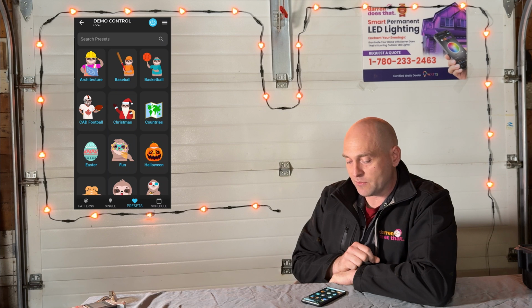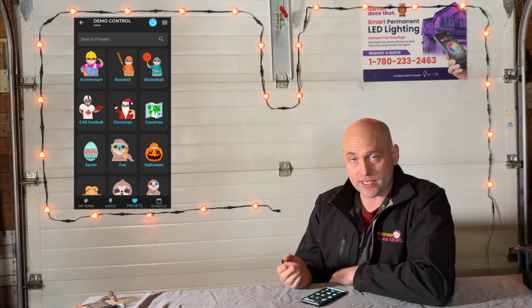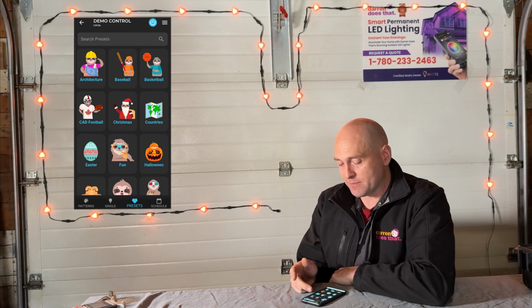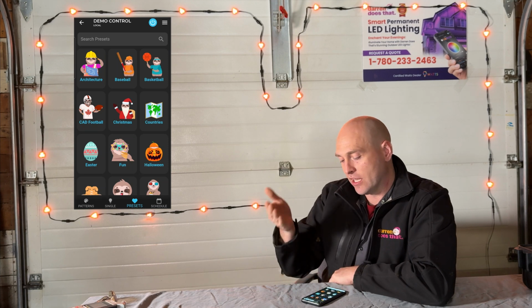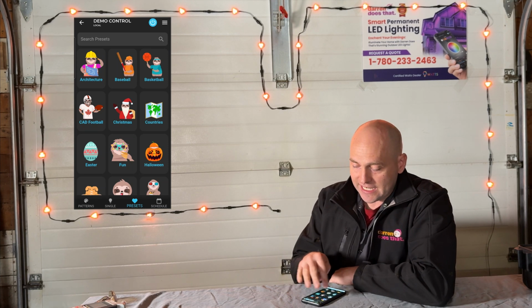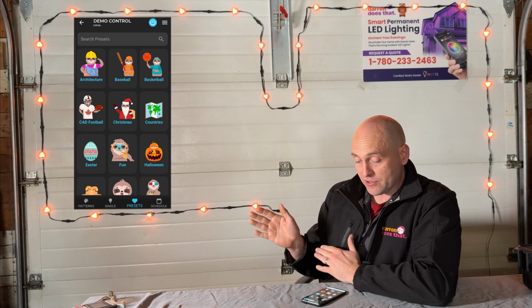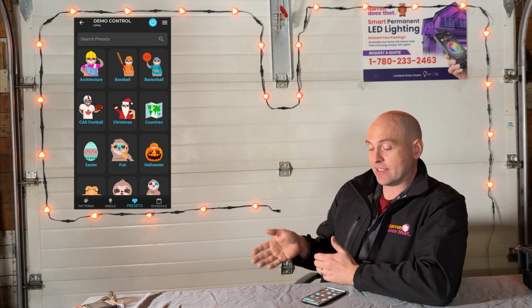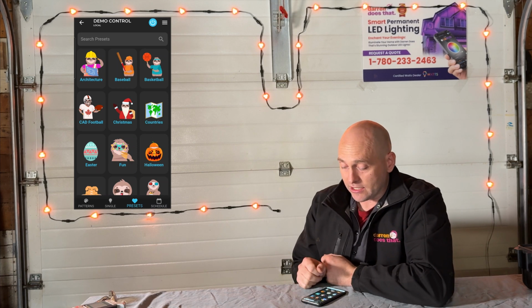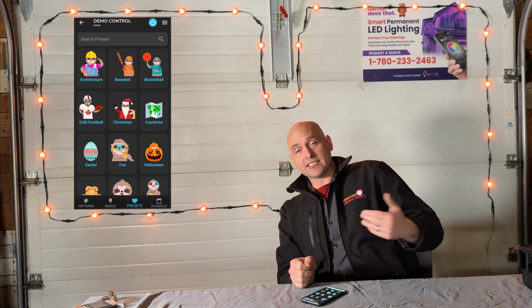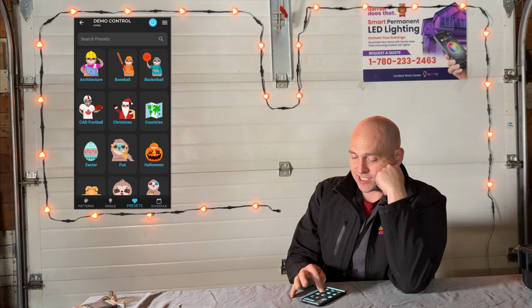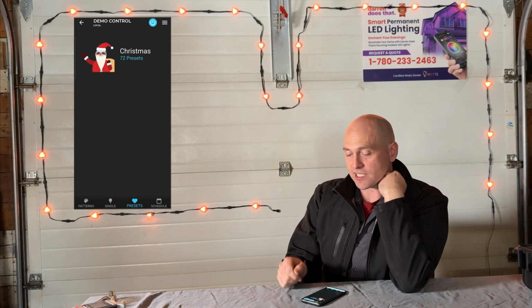We are presented with many categories of lights: architecture, baseball, basketball, Canadian football, so forth. And within each of these, there are a bunch of patterns that the Watts Lights team has assigned into that. A lot of people call these permanent Christmas lights. That's their primary use of them. So let's see what's in Christmas lights.